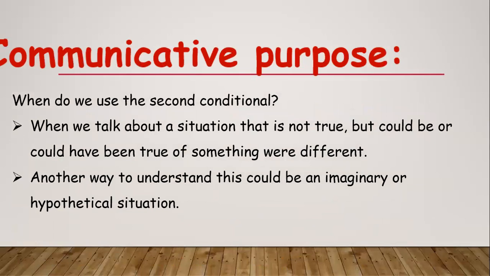When we talk about a situation that is not true, but could be or could have been true, if something were different. So in simple words, we use this second conditional for hypothetical situations. Si yo hubiera hecho esto, esto hubiese pasado. This is for hypothetical situations, okay? Another way to understand this could be an imaginary or hypothetical situation, what I already said, okay?